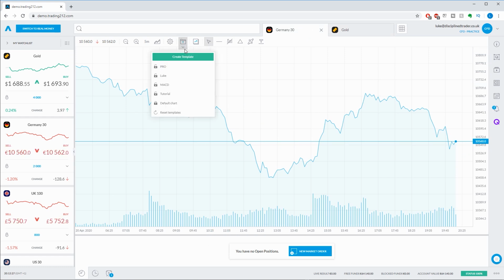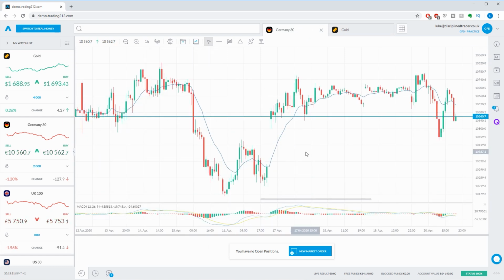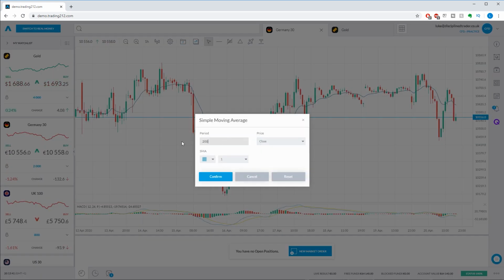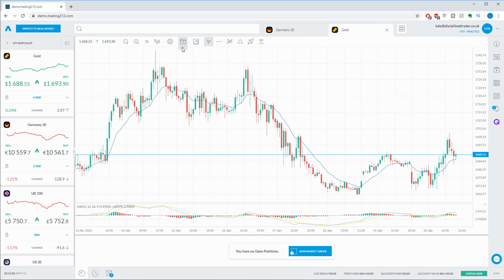If you want to make a change to this template, you can simply make an amendment to the chart with the template applied. For example, I am going to add a 200 period simple moving average that I want to be included in this chart template. Then go to the Chart Template menu, click the small arrow button to edit the template. This will then ask you if you want to save the changes. Click Yes, and that chart template will now be updated with your new settings. In my example, this will now include the moving average I just added.